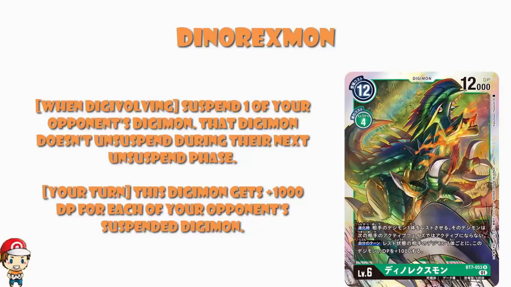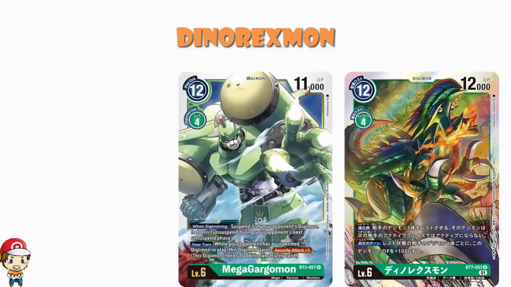Is that a reason to play it over Mega Gargamon? Well, Mega Gargamon, if your opponent has any suspended Digimon in play, you get security attack +1. But you've got average power for a level 6, which means you're far more likely to get deleted. I still think I prefer Mega Gargamon, because I think the extra security attack is too good.